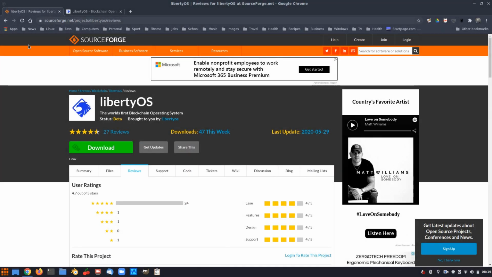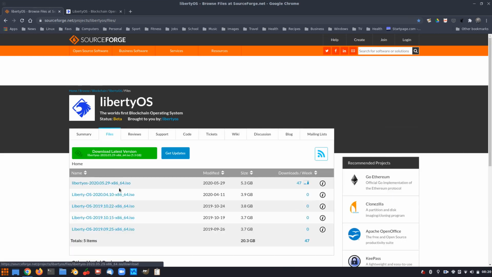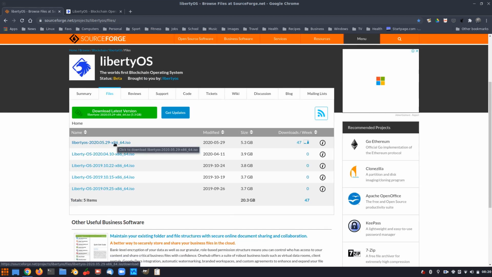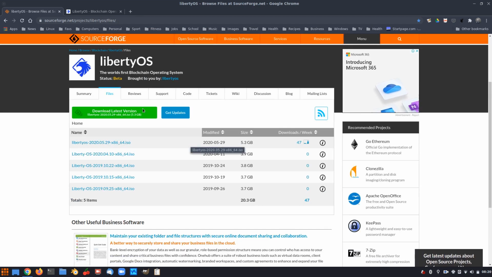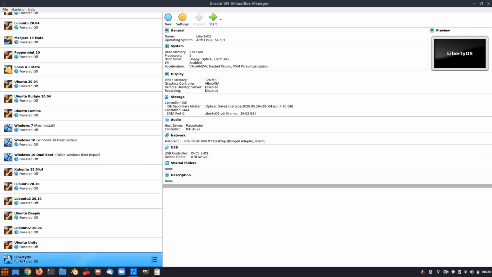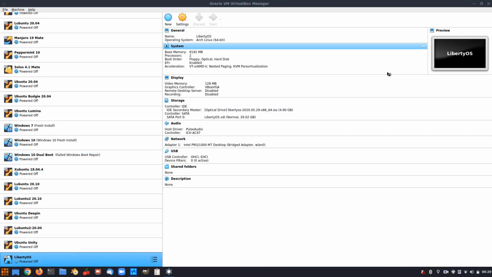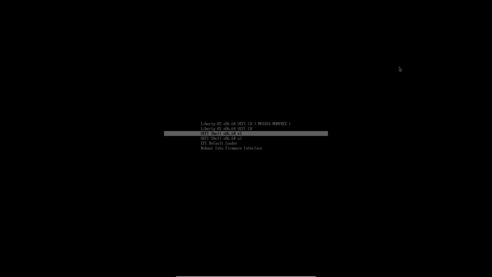I'm going to install this in a VM on VirtualBox, and then I will put it on real hardware and check it out there. So that's what I downloaded, this one here. I'll add the link in the description. So let's get on with the install. LibertyOS. I've run this live twice, checked it out, and that's your boot screen. So it's got the LibertyOS UEFI CD Nvidia non-free. I'm on Intel, so I might boot up with this one here. I would say if you've got Nvidia, you'd be using this one. Otherwise, if not, you'd probably be using this one here.